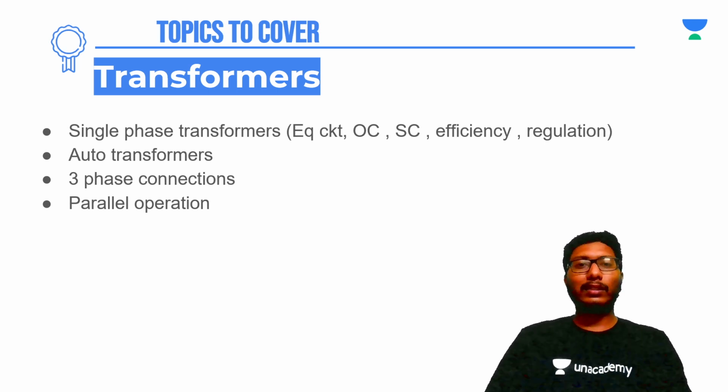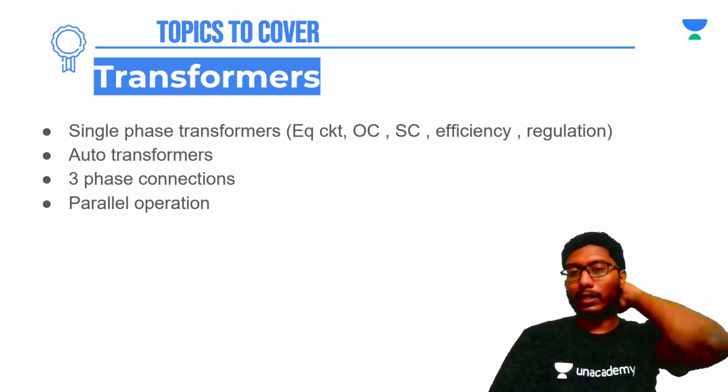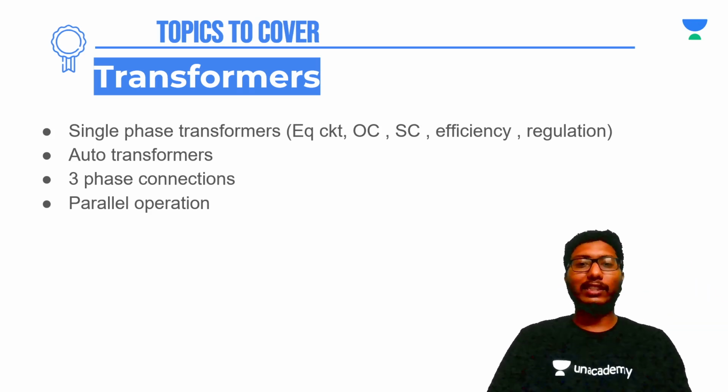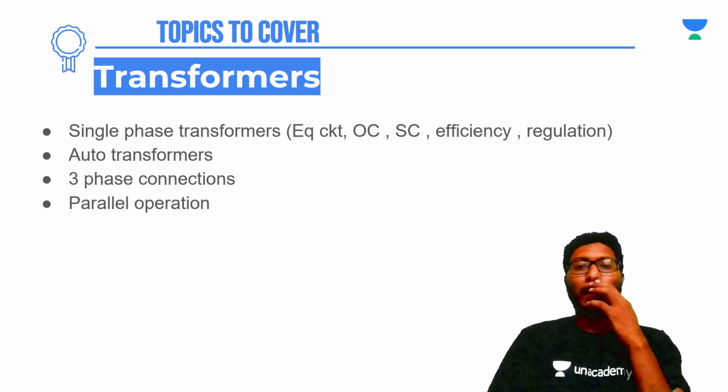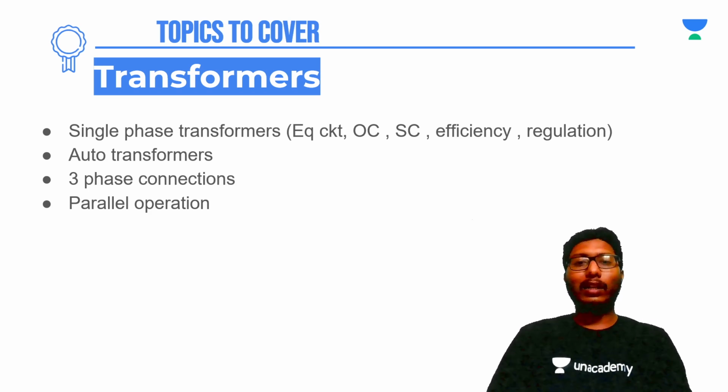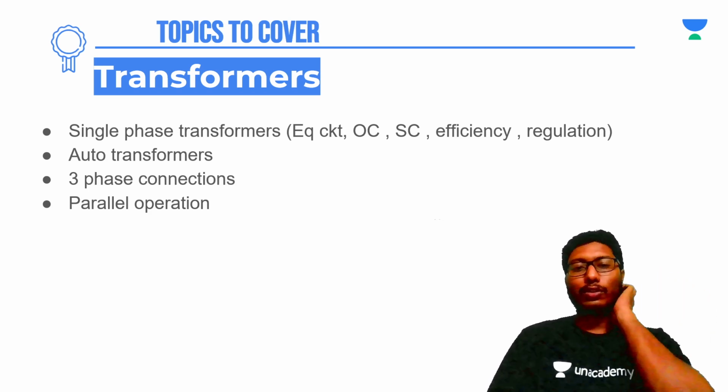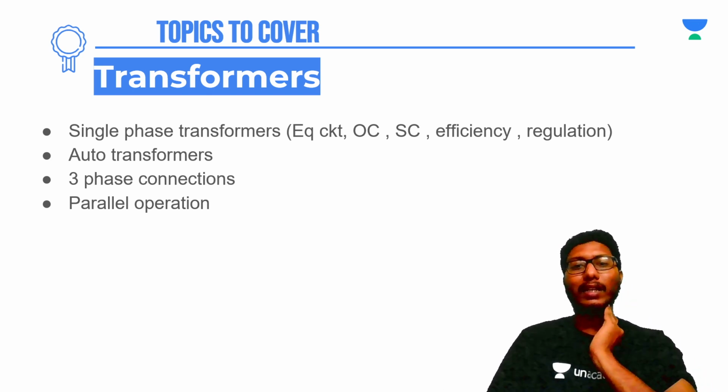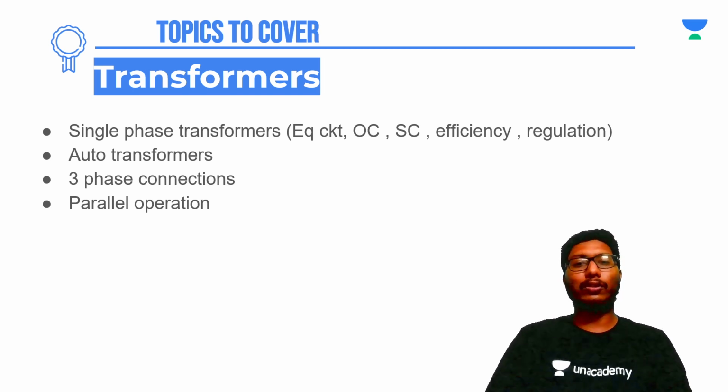So now coming to transformers. Transformers will have so many approximations. You should know what approximation you are using to arrive at a particular circuit, because each approximation will lead to different transformer single phase equivalent circuits. So you should know which approximation leads to what type of equivalent circuit. And also from the equivalent circuit, you should know the phasor relationship between induced EMF and exciting current, and also what is magnetizing current and what is core loss current.